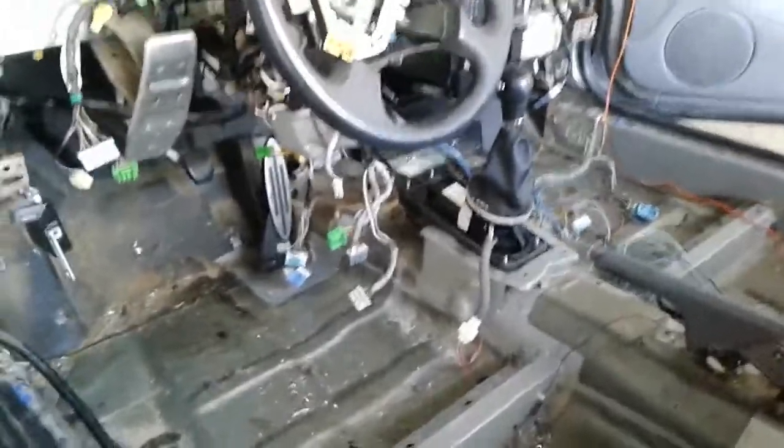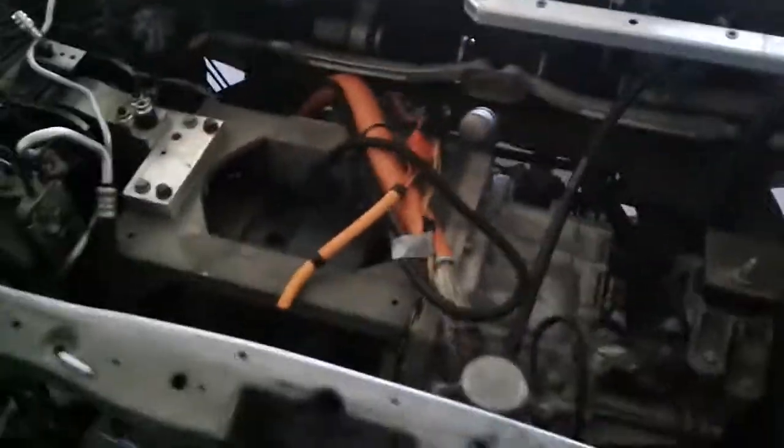The dash looks bad, I know, but I don't have too far to go. I've started to get the pedals mounted and the shifter for the electric car system, which is pretty self-contained. It's going to run whether or not the lights on the car work, ABS, and the airbags — but I'm going to put all that back together so it all works and then we should have a nice electric car. Hopefully, even though my goals are a little lofty, by Christmas.